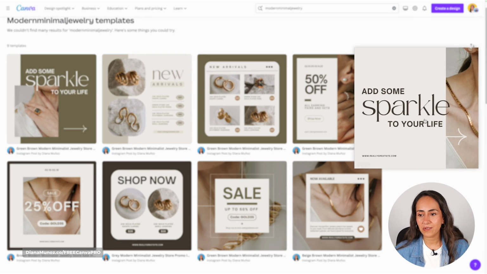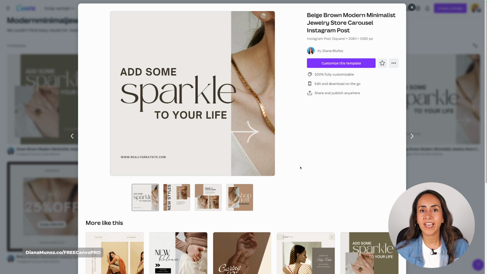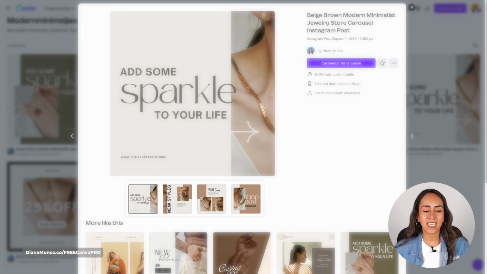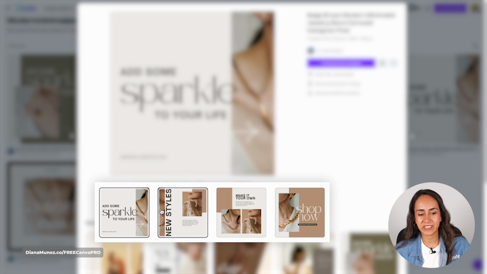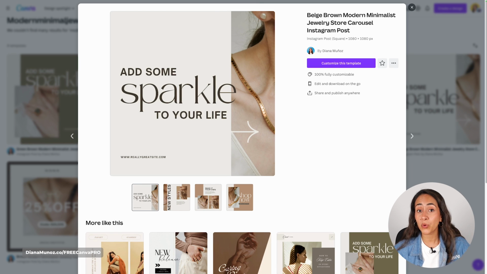Now let me show you the second carousel because this one is really cool. This one has a seamless effect, so when people are swiping your carousel, the image that we see on page number 1 will be connected to the image on the second slide. So if you use this carousel, remember to use the same photo on this frame on page number 1 and again on page number 2, so we have this seamless effect. Then the other seamless effect that we see in the following pages is achieved by the color on these shapes. So it's a pretty easy to use carousel, but yet, as I already told you, you will end up with a very professional outcome.